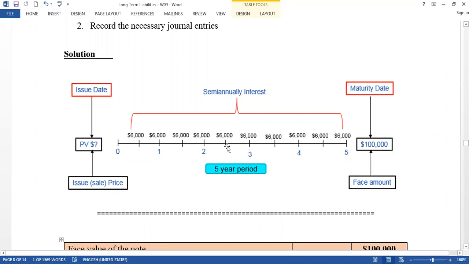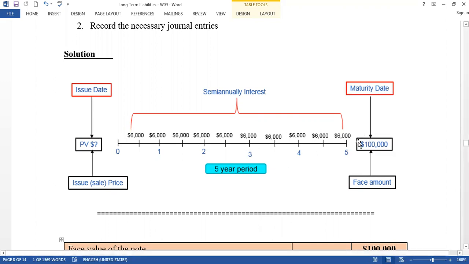Okay, so every year you have the similar journal, because look here, the amount is similar. I will show you only 1 year of journals. Year one is similar to year two, also similar to year three, year four, and year five. So I am not going to show you all the journals today, because they are all similar. In the question, I will ask you to record interest expense for only 1 year, not for 5 years. It is meaningless for 5 years. Why? Because every year is similar.